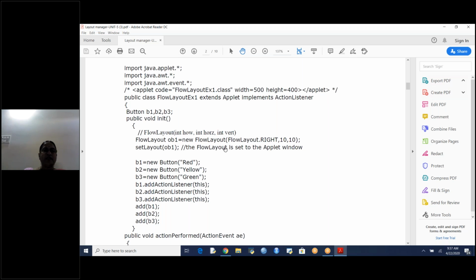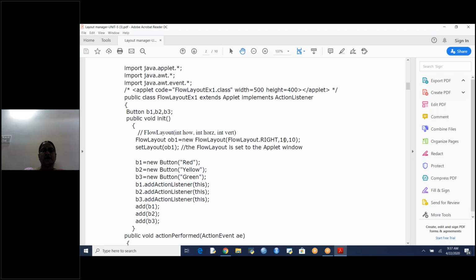That's why I have written it here explicitly. Otherwise, these 2 lines are available by default and are added by the compiler, but the values are only center, comma 5, comma 5. But here the programmer is writing explicitly. That's why in place of this constant in the third constructor, I can use any one of the 5 constants: left, right, center, leading and trailing.